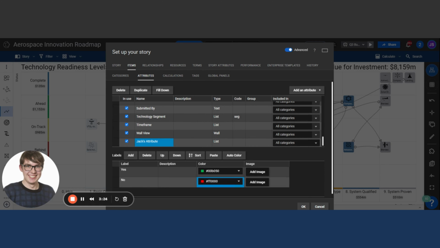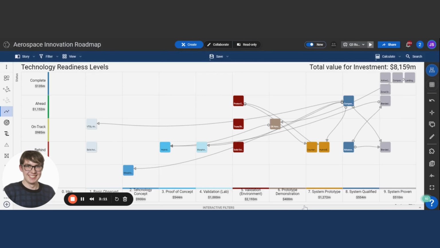And these labels can be anything you want them to be. The attribute can be called anything you want it to be called. As you can see, there are a variety of list attributes above here in the table that have more design to them than this example one. Once I click OK, then now there is an opportunity for me to edit my items with that attribute.